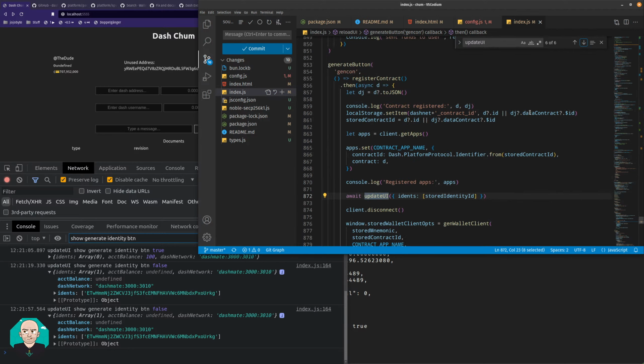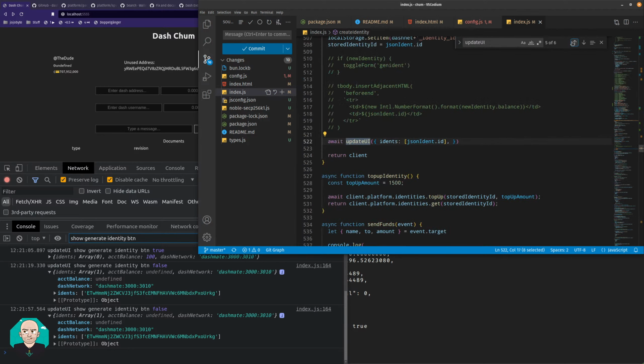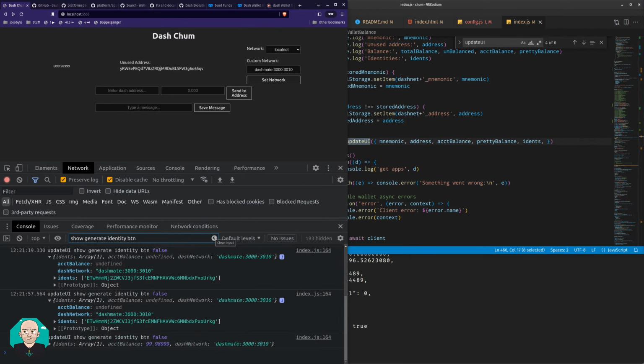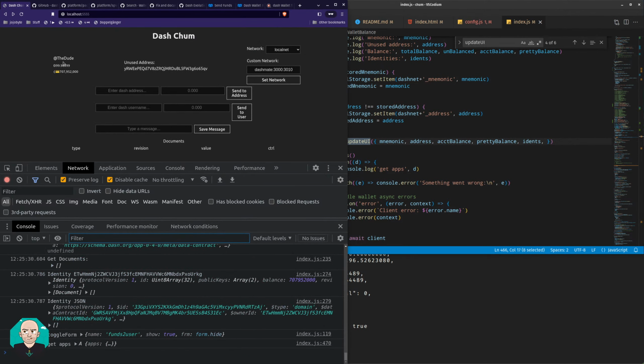Stored identity. All right, well, let's refresh and see if that fixes it for now. Yeah, and our balance is down, so that's good.